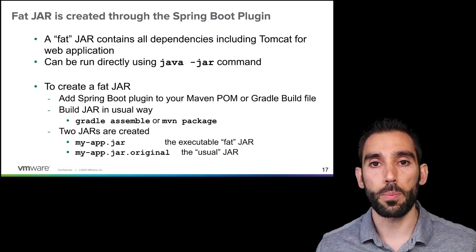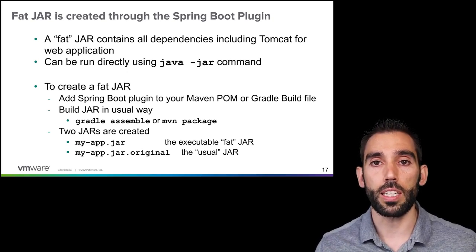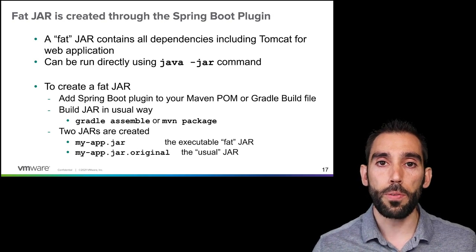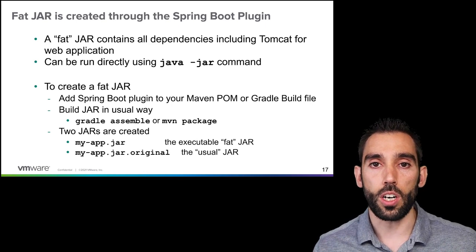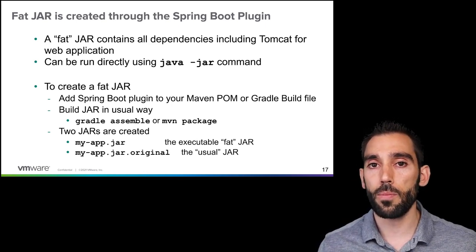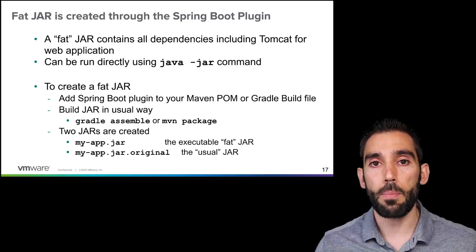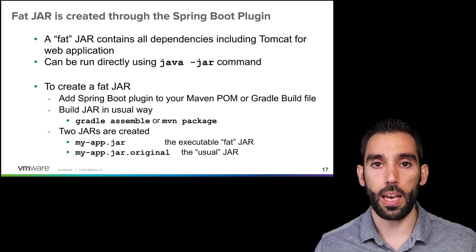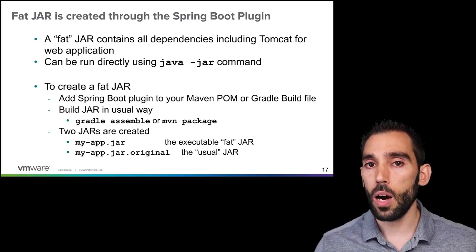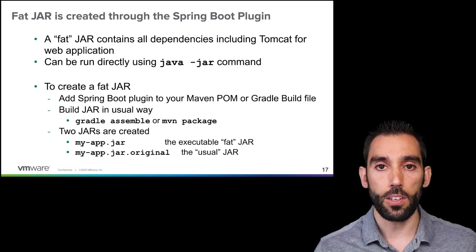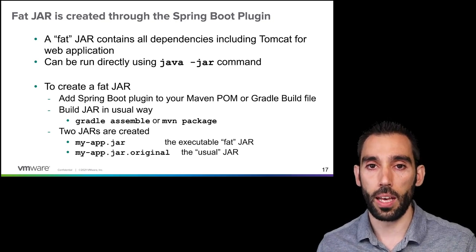The latest versions of Spring Boot allow you to create an OCI container from your application so you can deploy it in platforms like Kubernetes. We'll be focusing on the jar files here, and the jars that we'll be creating are called UberJar or fat jars because they contain all the libraries, all the dependencies that our application needs. This will also include an embedded servlet container in the case of a web application. That could be Tomcat, Undertow, Jetty. So now our application will be self-contained in a jar file. So we can use java -jar, the name of the jar file, to execute your application.